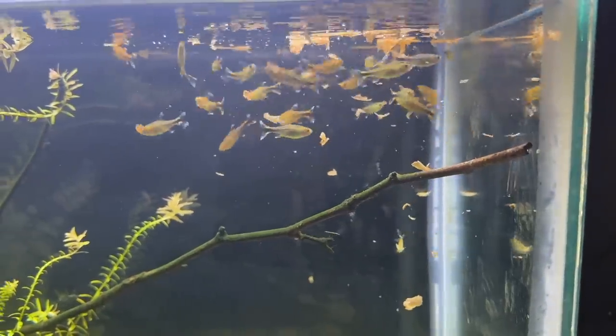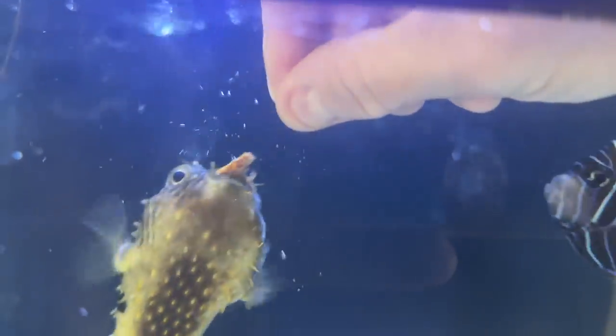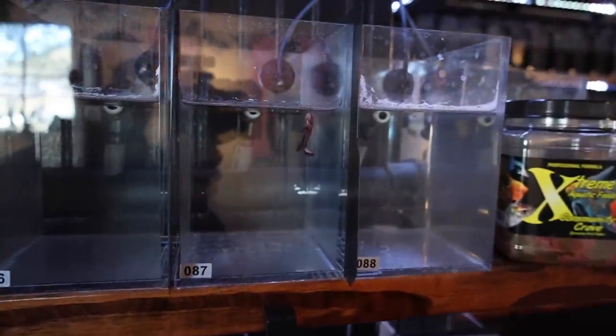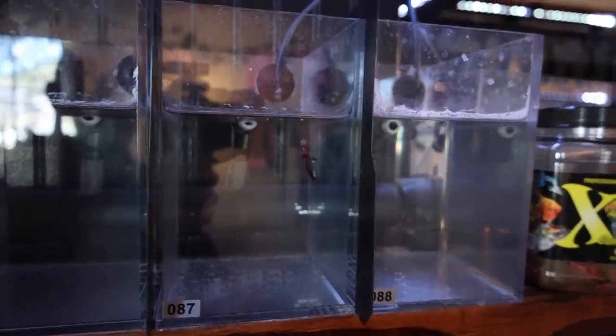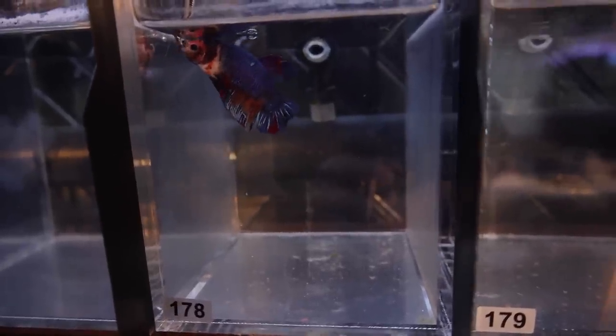We love NorthFin and Extreme, and I don't care what anybody says — they are the two best brands out there, period. For the saltwater fish, I feed Seachem Flakes, Frozen Mysis, and Frozen Clams on a half shell. And the bettas? Take a guess. NorthFin Super Beta and Beta Bits, and Extreme Beta Pellets, and occasionally Frozen Bloodworms. Shocker, I know.